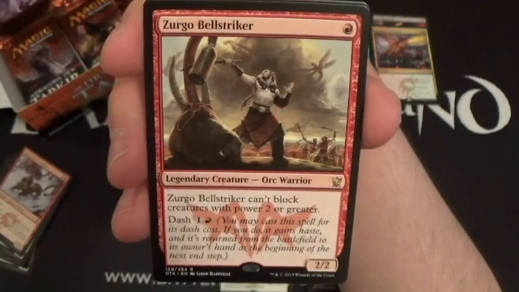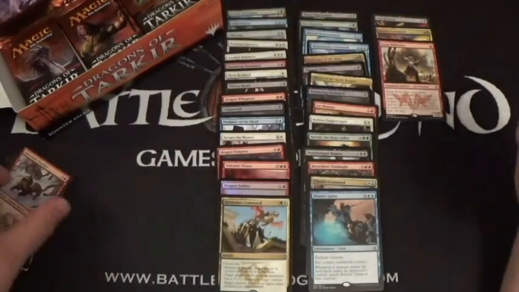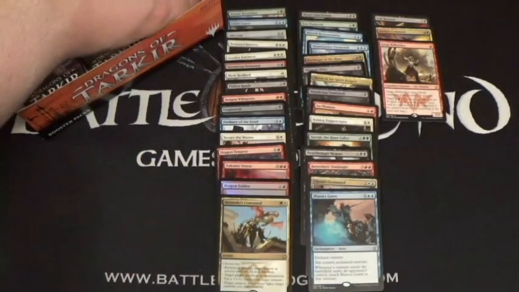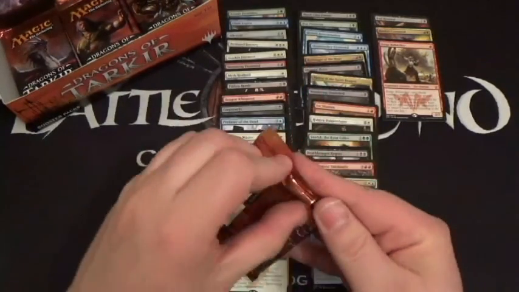Zurgo goes from smashing helms to striking bells. Poor Zurgo. The altered path of fate did not favor you, my friend. You are now just a wimp. You strike bells instead of smashing helms. I don't like you anymore.